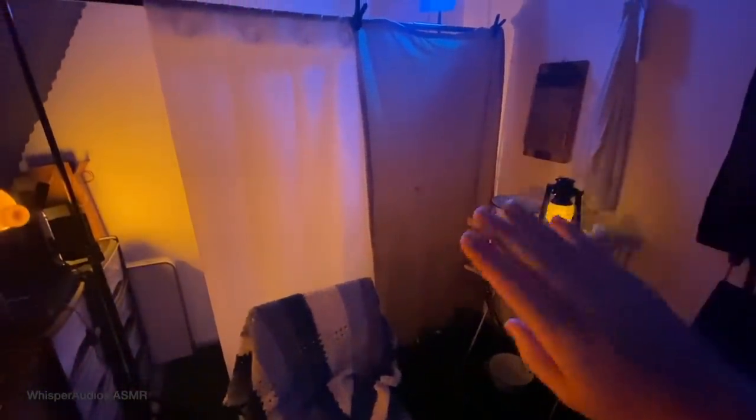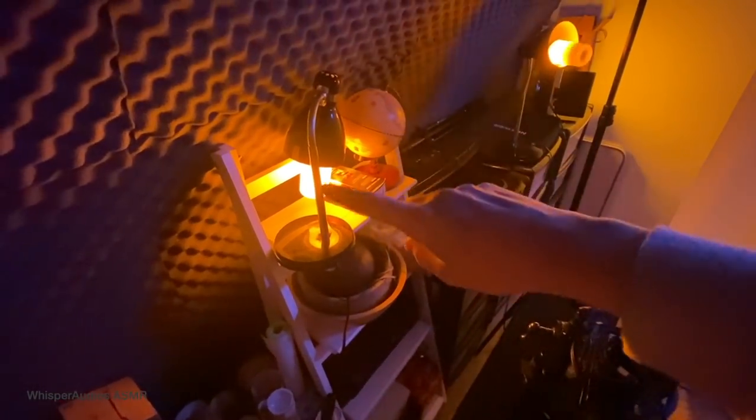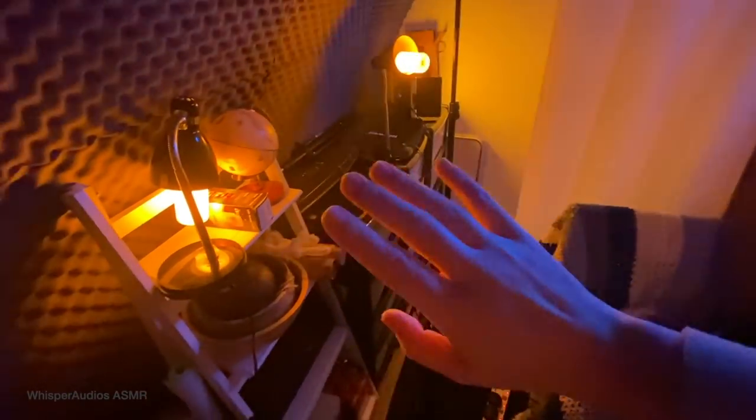So this is what it looks like with all the lights on. This phone doesn't really translate it too well — it looks a lot better on the camera — but if I walk you around, we have a little feature light here because I'm going to be sitting here. This light is going to be my main source of light for my face without being too overpowering or too blown out, because I really wanted to emphasise the believability of this roleplay without making it look too lit.